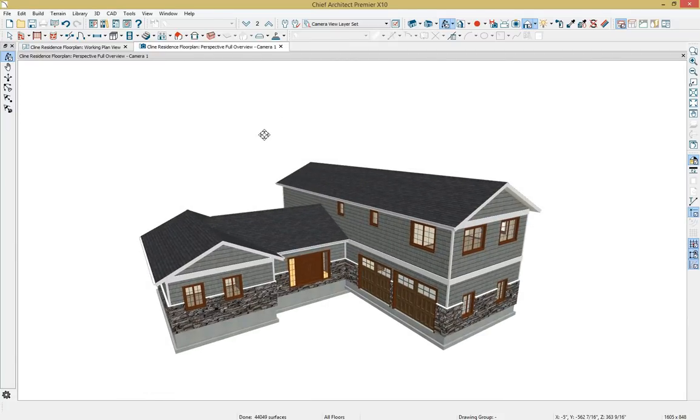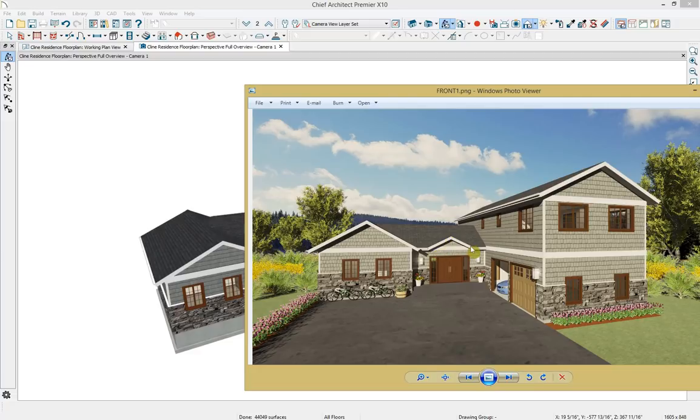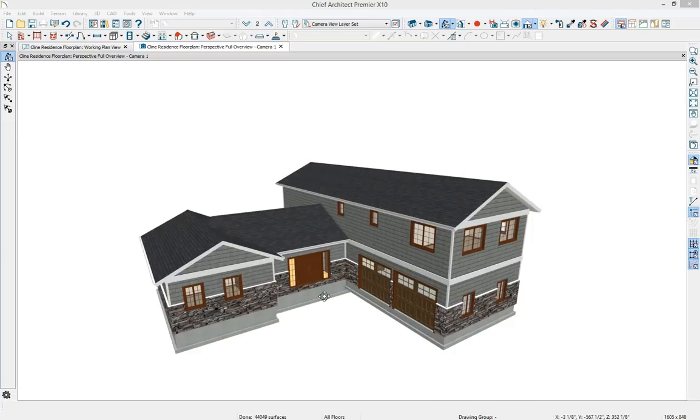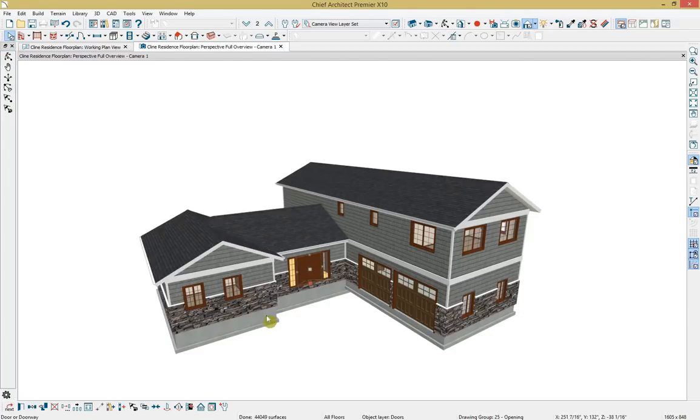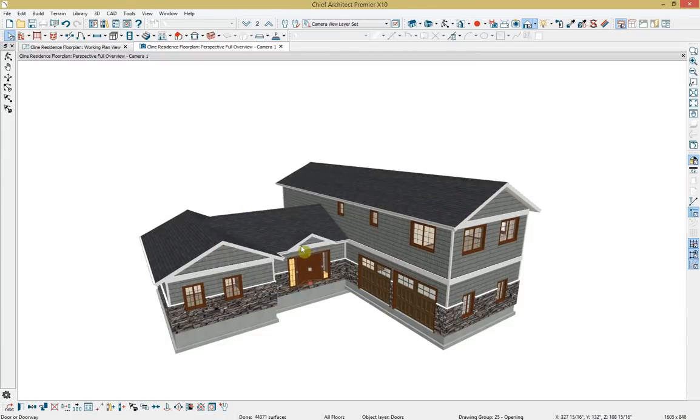Next, if we take a look at our final design, you'll notice that we have a gable roof over this door right here. So let's go ahead and add this. To add this gable roof over the door, first we're going to press spacebar and select the door. And then in our bottom toolbar right here, we have a button that says gable over door window. And pressing it once, you can specify the pitch or the overhang for the gable roof that we're going to build over this door. And these options look fine to me, so I'm just going to press OK. And there we've automatically built a gable roof over the front door.